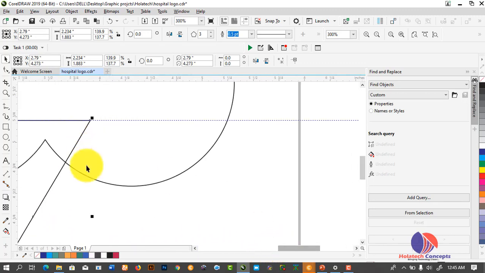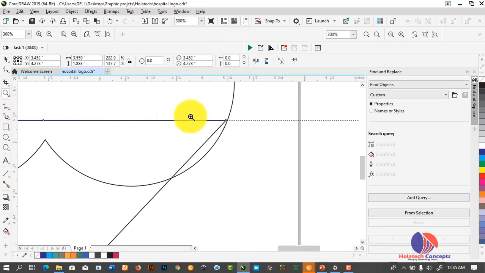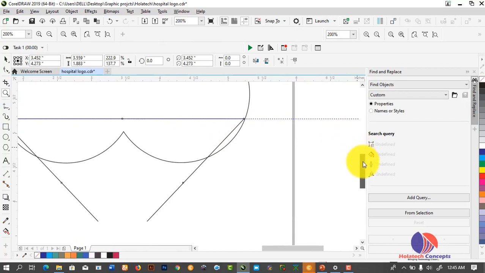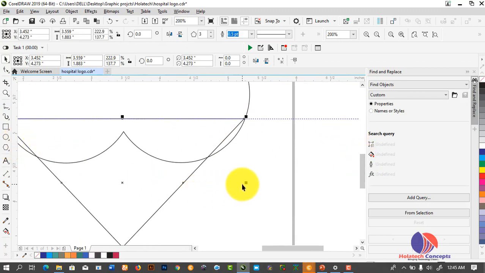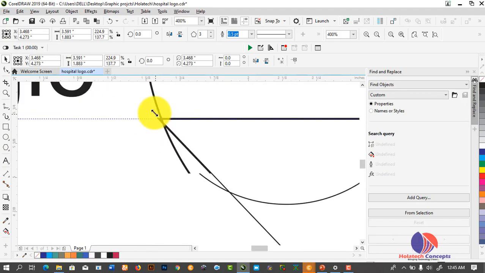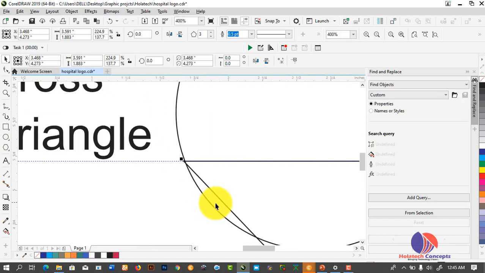So drag it here. Okay, so let me zoom in and check. It's not touching well. The bottom line is it should be touching the edges.